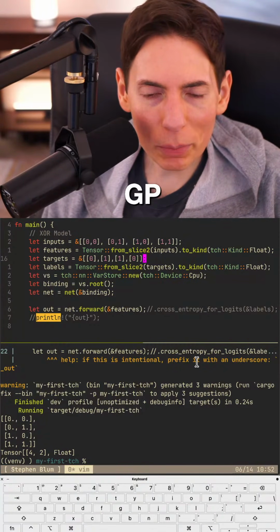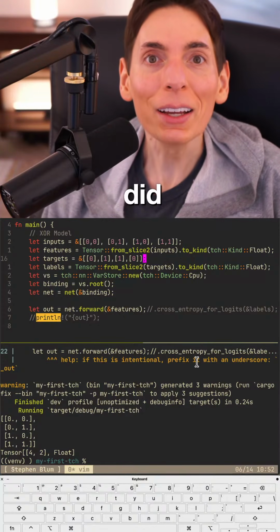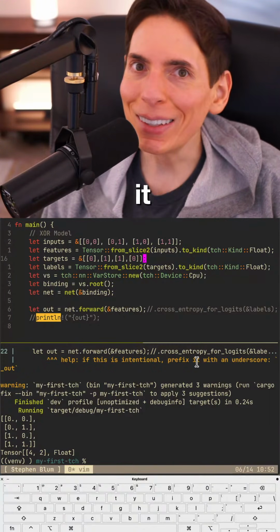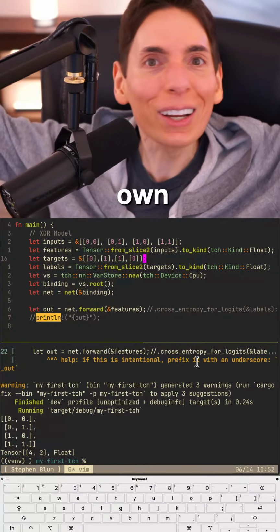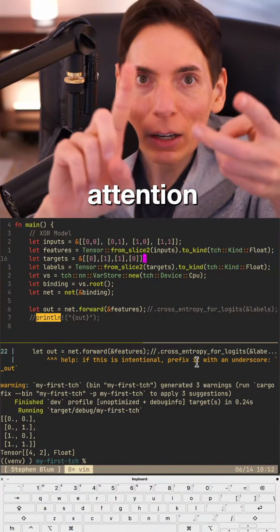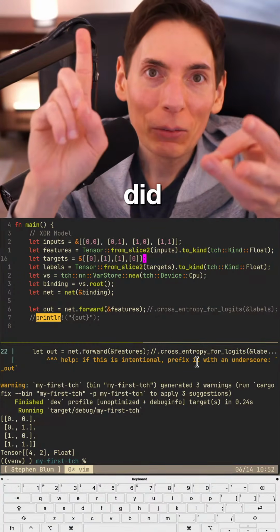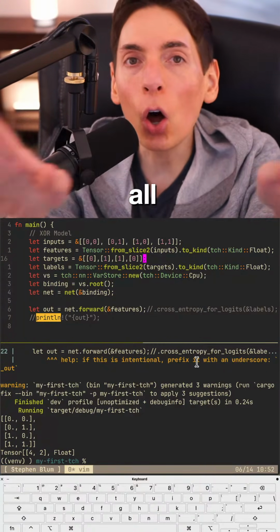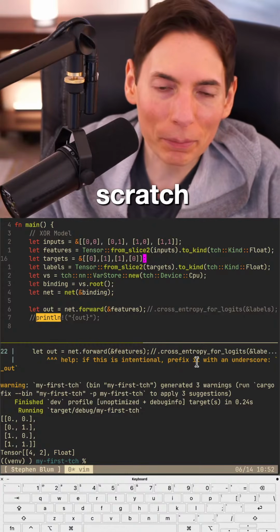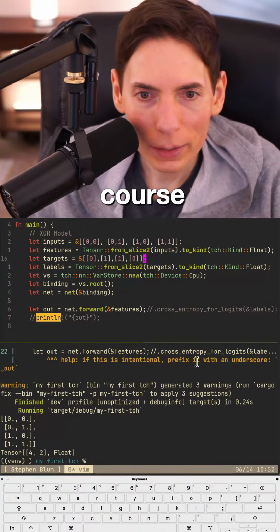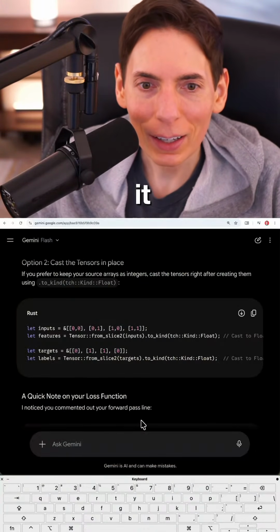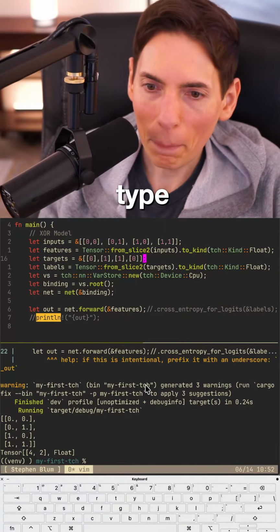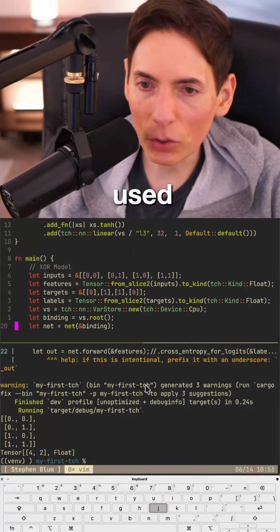Did you finish the ChatGPT project? I did, Hadar. We got it to work. It reproduced itself. We built our own. We got our multi-headed attention. We did multi-blocks. We did the transformer head, and we wrote the transformer block and self-attention all ourselves, all from scratch, using PyTorch, of course. The AI was basically randomly guessing, so I ignored it. Turns out it was just a data type. And I'm not used to this.